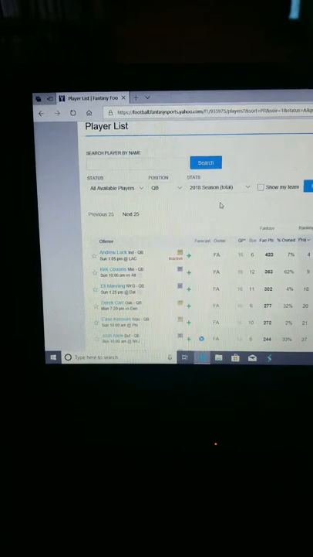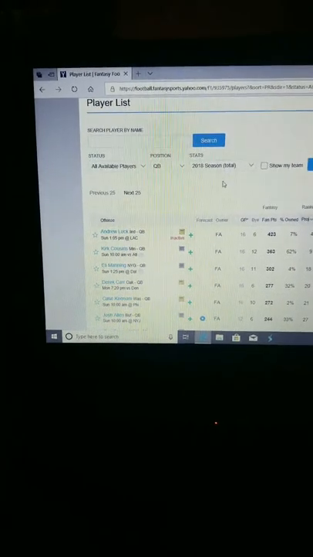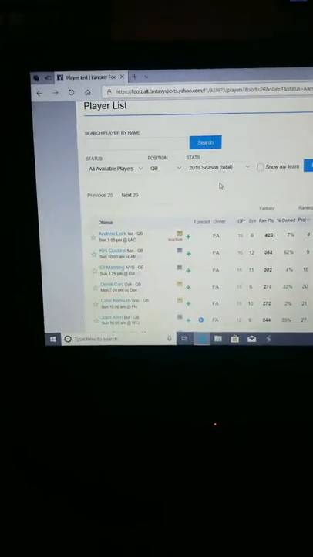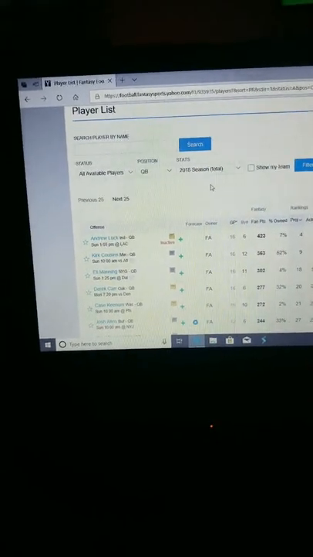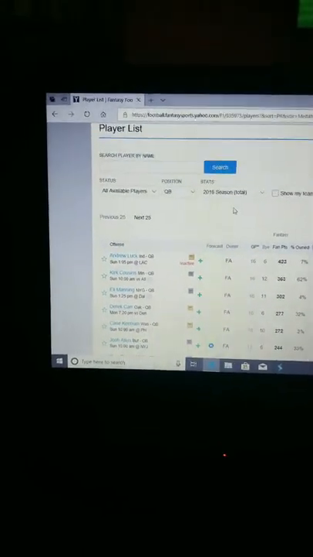Go down to Position, pick a position you want, and it'll search by your top fantasy projected points. The player with the most projected points for that week will pop up first, and then it'll go down from there.